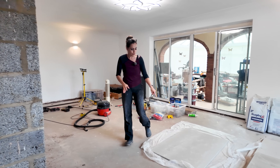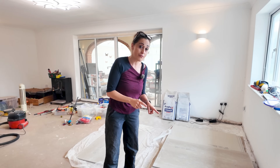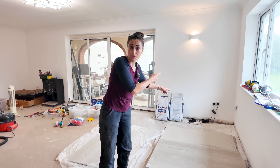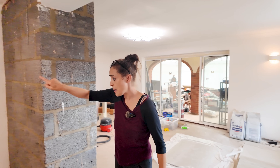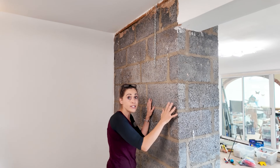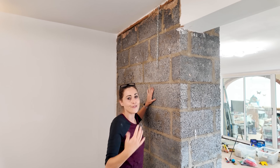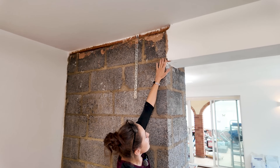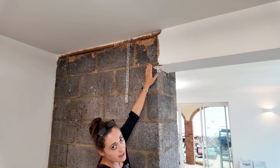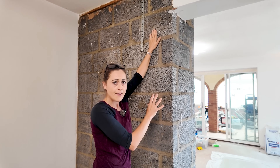I've gone for 12 millimetre cement board almost throughout, but I've got four sheets of 6 millimetre over there. It's not as rigid but I'm going to put it on this back area, and the reason for that — a few weeks ago we were going to dot and dab, then it dawned on me we've got to try and get a smooth finish in line with the existing plaster here. That's why I'm going for 6mm, so I've got to be a bit careful because it's more brittle.